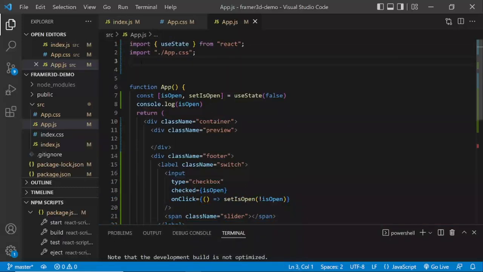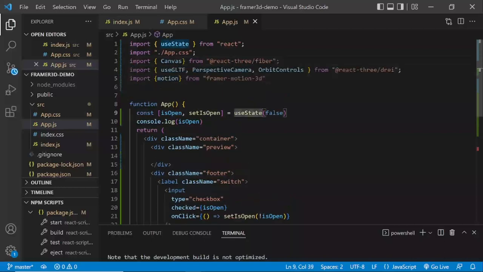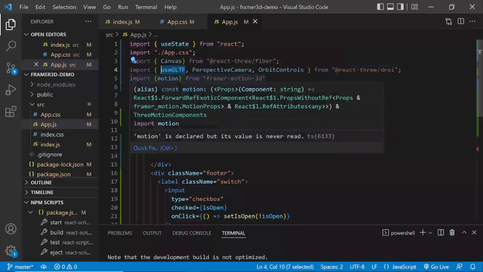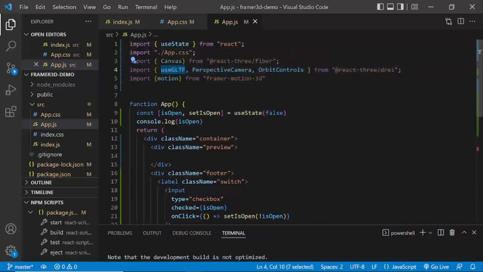So in order to do that, you have to import the necessary modules. I'm just going to paste in the things that we're going to be using. First of all, from @react-three/fiber, we're going to be importing the Canvas module. Then from @react-three/drei, we're going to be importing the useGLTF module, which allows us to import external 3D models, because we're going to be importing a model of a laptop. I'm going to be using PerspectiveCamera so that we can view the 3D model. And we're going to be using OrbitControls, so it allows us to rotate the camera around the 3D object.